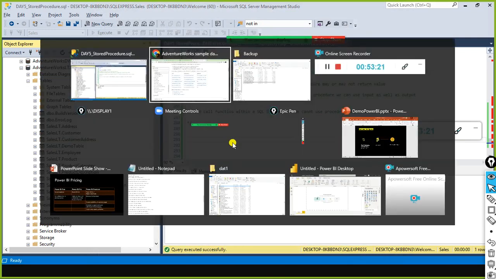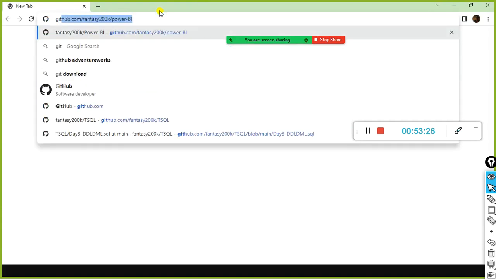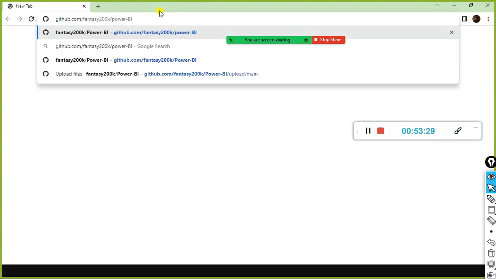So you can play around with these tables by executing the queries or the lab exercise which I shared. You can work on it.